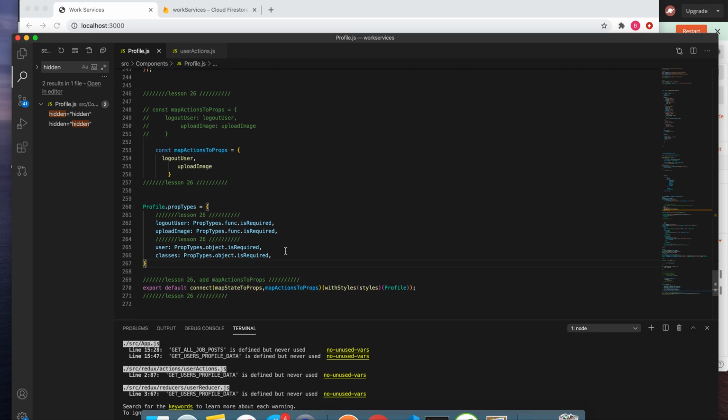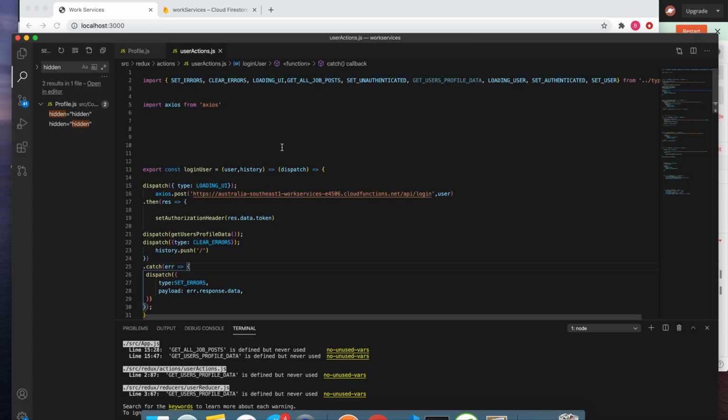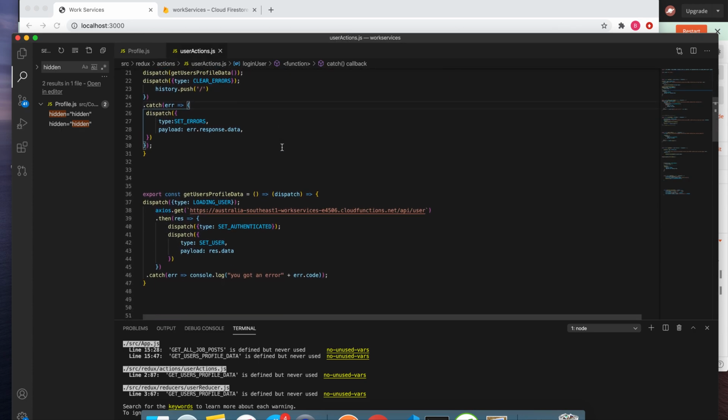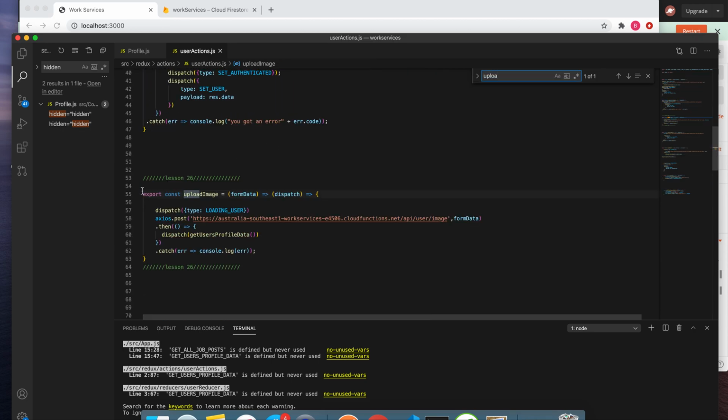Command S. So then user actions, we're going to create the uploadImage. Where is it? So we dispatch LOADING_USER. Loading user simply just sets loading to true, and then getUserData, and then loading's set to false.